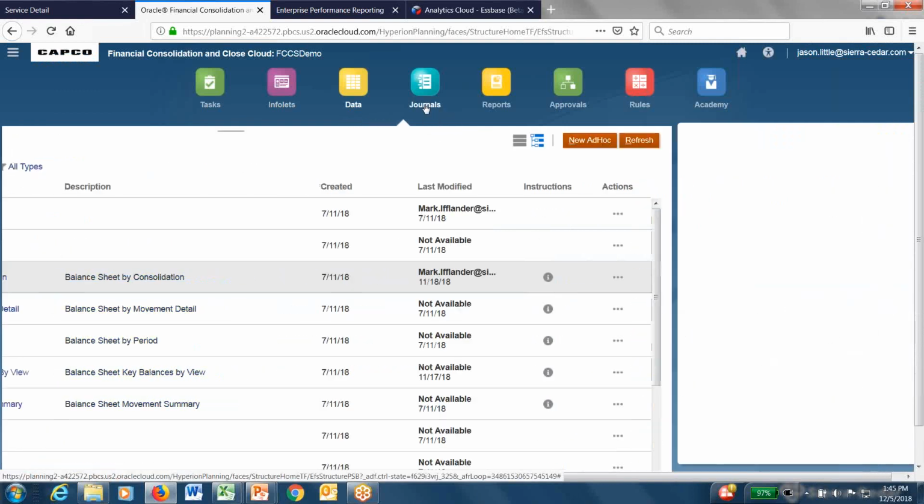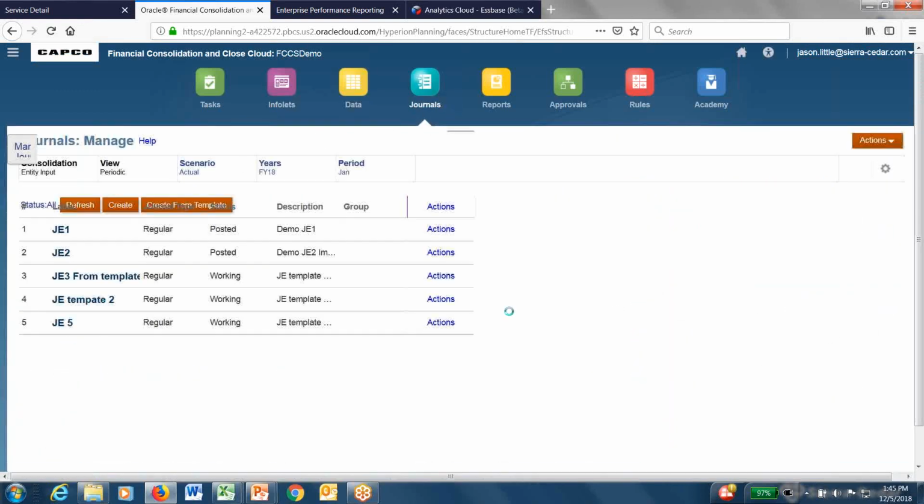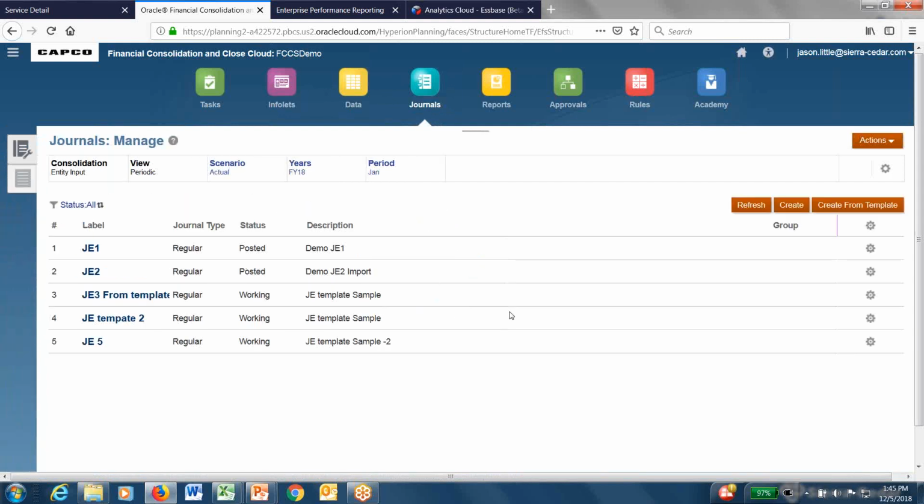You can also go into journals, and here's where, as Laura mentioned earlier, this is the big use that both the Duke University side and the health system side do today: they do a number of journals. So here it's very similar. You can go in and create new journals, edit existing journals, set up recurring journals, and set up journal templates. All that functionality is right here within the journals module.